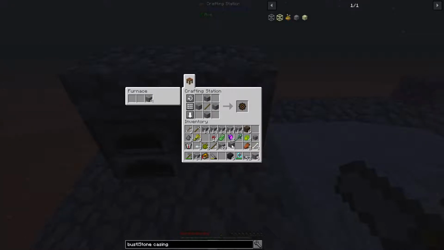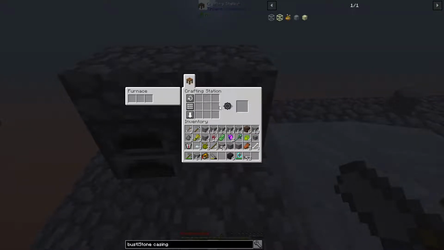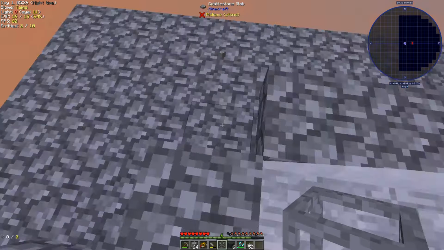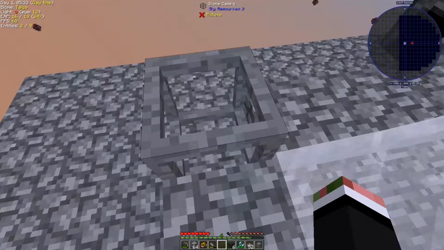So there's my wood gear. Surround that with the smooth stone. Actually, I think this can be cobble. Yeah. That way you're not wasting all your smooth stone. And then this needs to be smooth stone. There you go. So you've got the combustion. Go ahead and set that up anywhere convenient. I'll probably just pop it down here. And the heater, throw that inside.